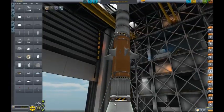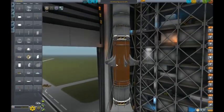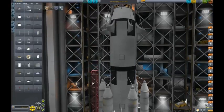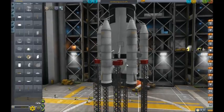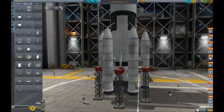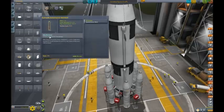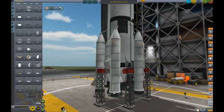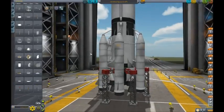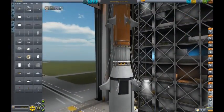Can we go from down here, just there - will it reach there? Yes, it will. Ultra strong join there. That shouldn't need it up there. Next we need the launch stability enhancer. Put those there. You can have it at the top, but I always just find it weird if you have it just sticking up in the air. Plus if you're doing it on career mode, it's a bit more expensive. I forgot to do some at the bottom, so we'll just put them in there and drag it down to here. We'll also put one from here to here, and one at the bottom too. That'll stop those moving around when we don't want them to, which is helpful.